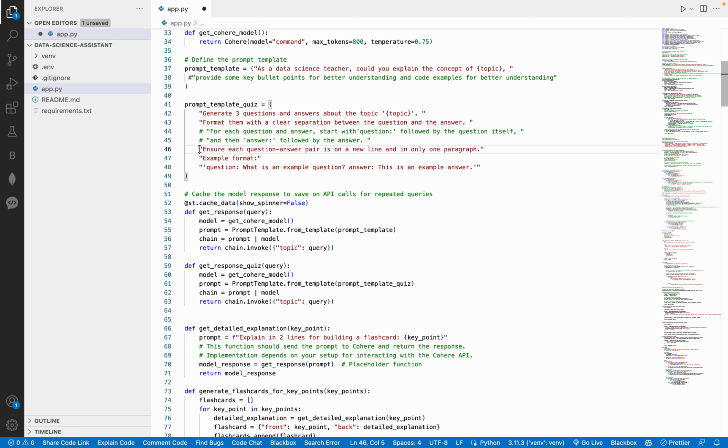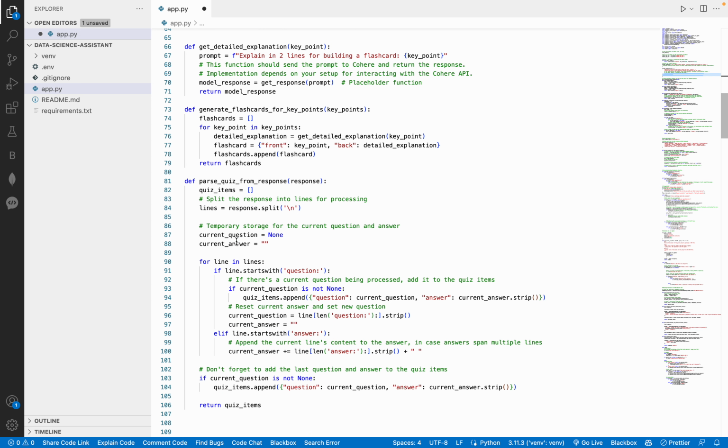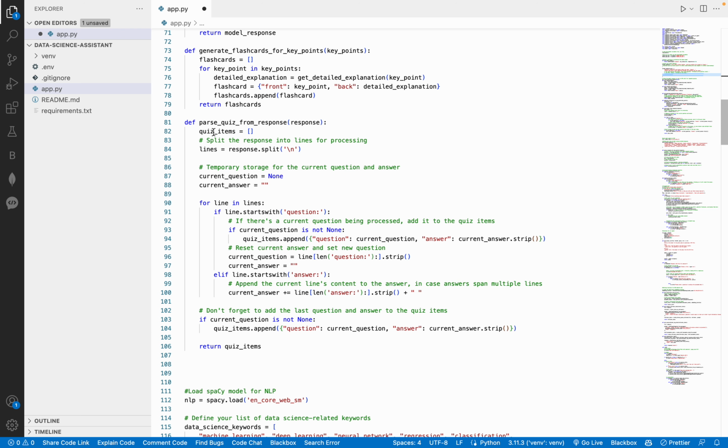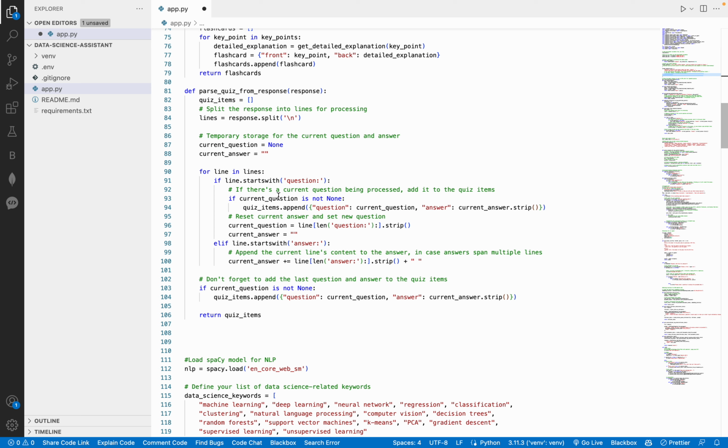I have given the LLM a format in which it will send out the quiz questions and answers, and in parsing the quiz questions from the response, I have set the same format in which the quiz questions will appear, and then after that it will just parse the questions and answers apart from the response and set them in a flashcards.